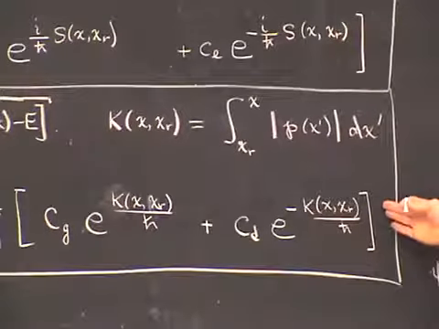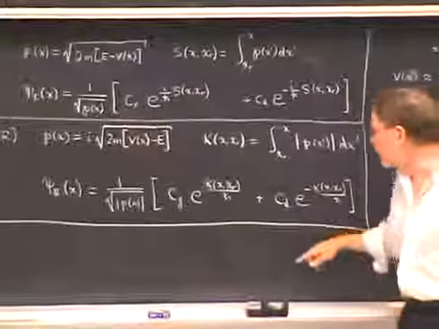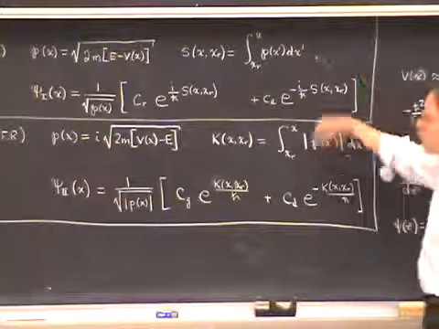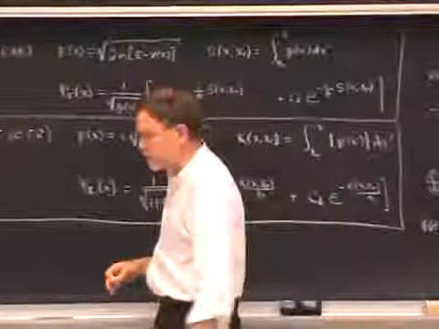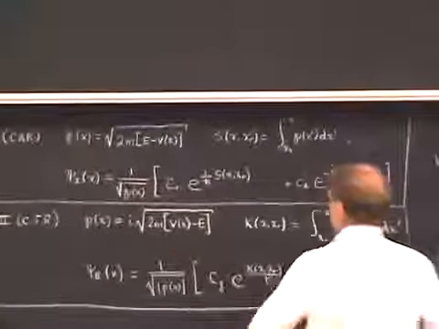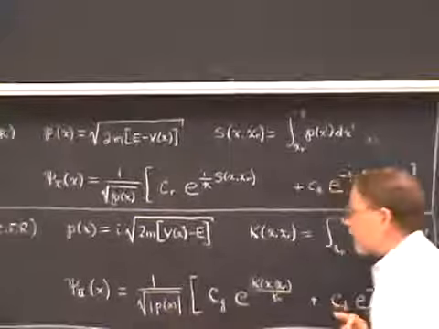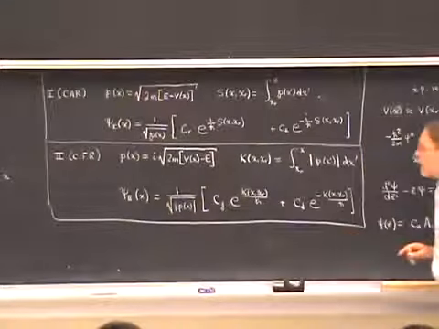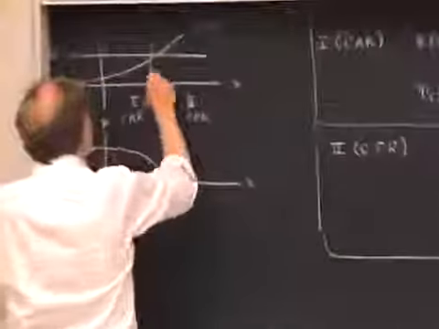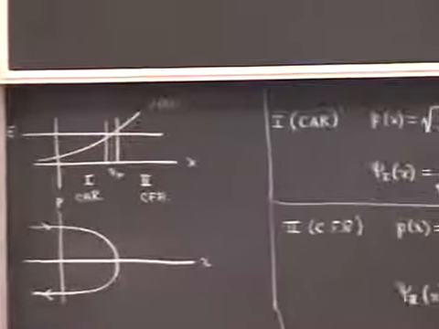And then we form a linear combination with the 2 WKB solutions, a growing one and a damping one, with coefficients C growing and C damping. And so we have these 2 solutions in these 2 different regions, and in each region there's 2 arbitrary coefficients. Now the problem is to connect together the C right and C left in the classically allowed region with the C growing and C damped in the classically forbidden region. But as I explained last time, you can't do that just by bringing in both solutions up to the turning point, because there's a certain region around the turning point where both these solutions become invalid.